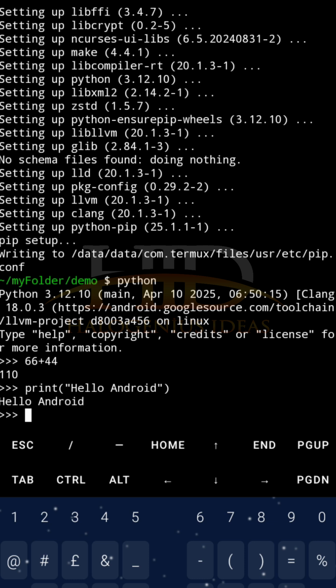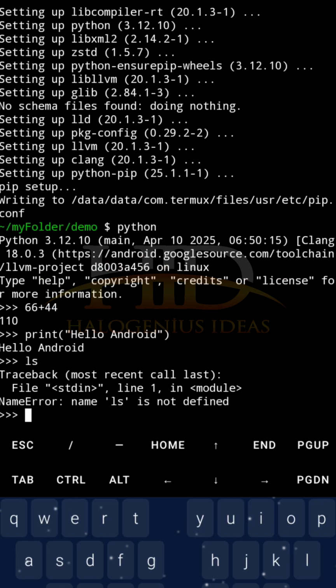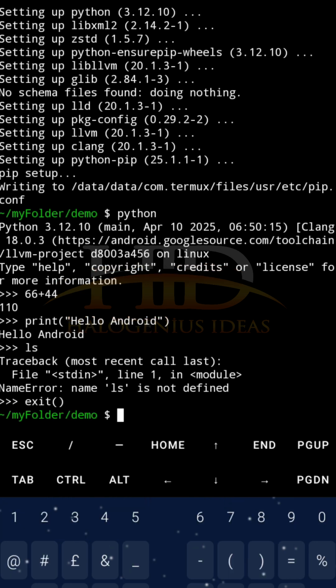Hello Android. Okay, so ls. No, what am I doing? I cannot ls because I'm in the Python shell, so this command is not defined basically. So what do I do next? I can just exit, and because exit is a function, I have to open and close the brackets.